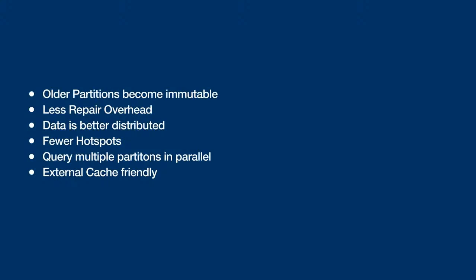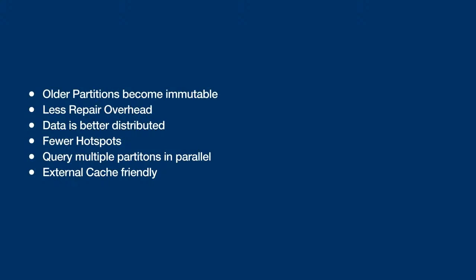If we decide that we are going to query for 7 days worth of data, we issue 7 queries in parallel, and the driver will paginate over each of those at the same time. It's nice because we can pull all of our data back at once. We can spread that request over the entire cluster effectively. If we hit 7 days and we've got our RF3, we can take advantage of 21 nodes for this query. And we probably have a lot more time series that we're going to be querying than just one. So by distributing the queries throughout the cluster, it eliminates the hotspots and, again, keeps our costs under control.